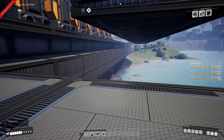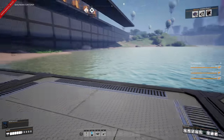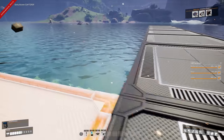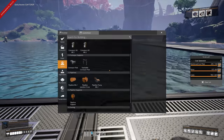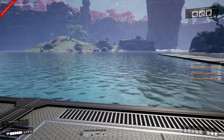So let's get our water extractors down. So we're going to look at one line coming from here. So we're just going to zoop this along. I've made this as close to the water as possible. It just gives it a bit more realism, and we're not flying and sending pipes anywhere.